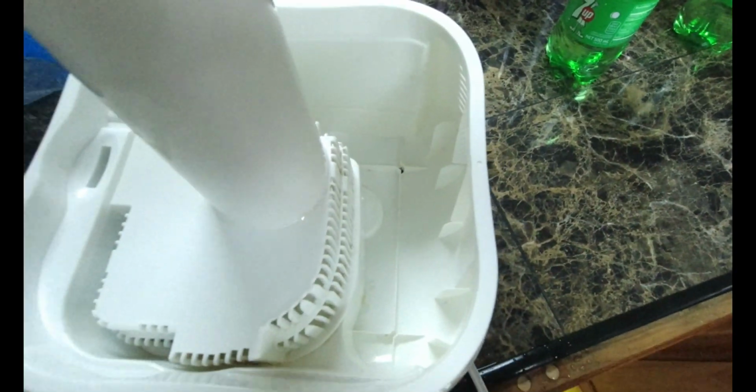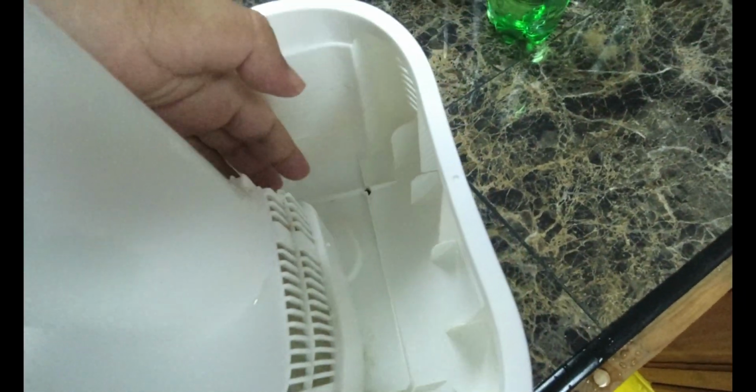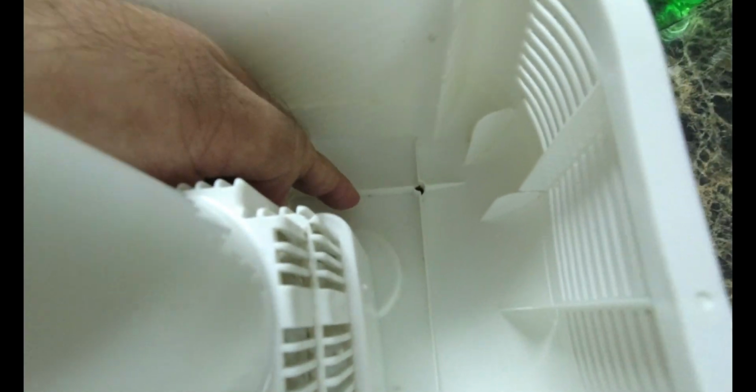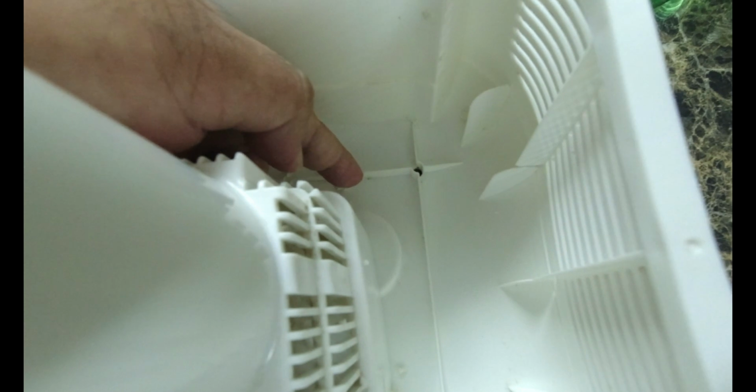As you can see, mine looks fairly clean. It's a little bit dirty still. There's still a little bit of that gray stuff, whatever you call it. I don't exactly know what it is. I'm hoping it's not fungus, but it tends to get gray, and I heard that it turns pink sometimes, right? So you wipe down all this part and you think it's clean because they tell you that's what to do.